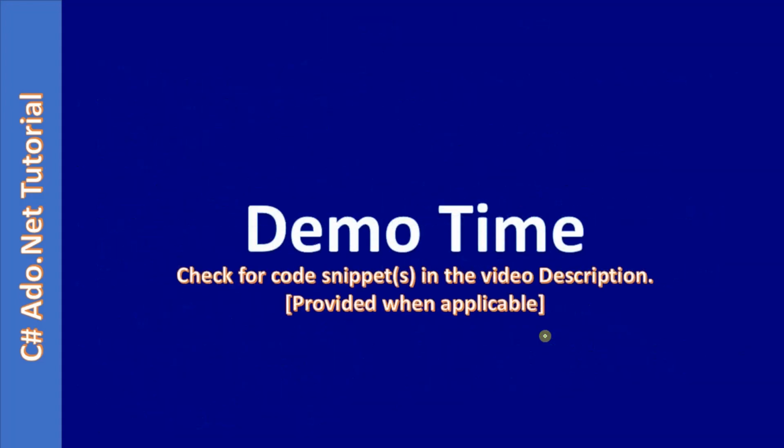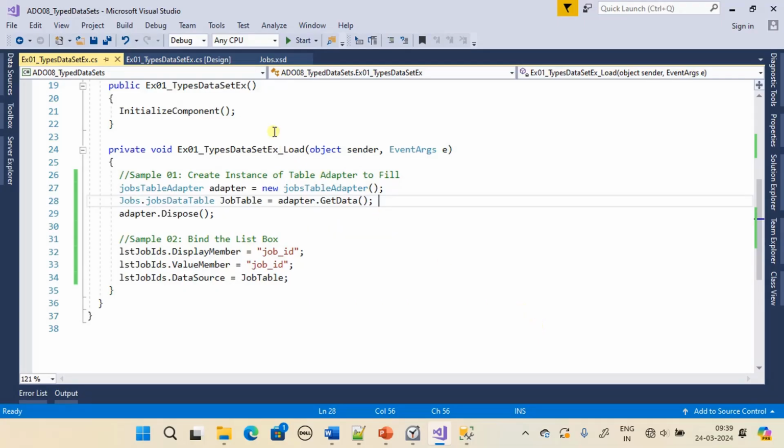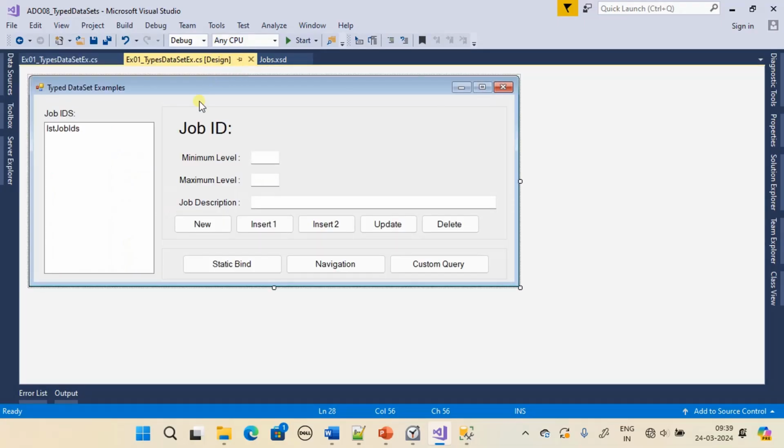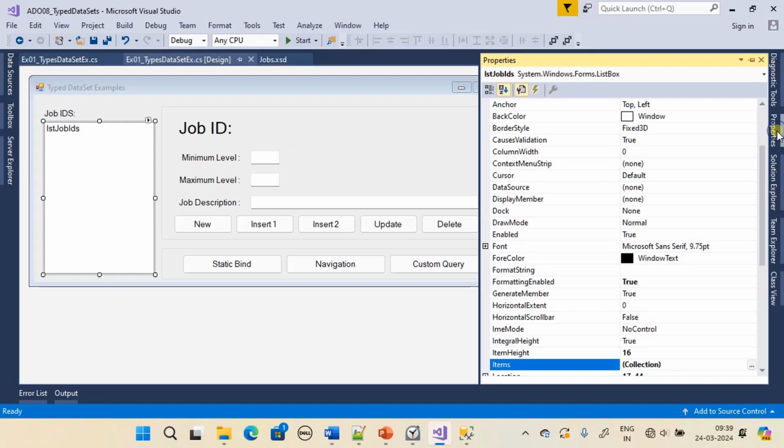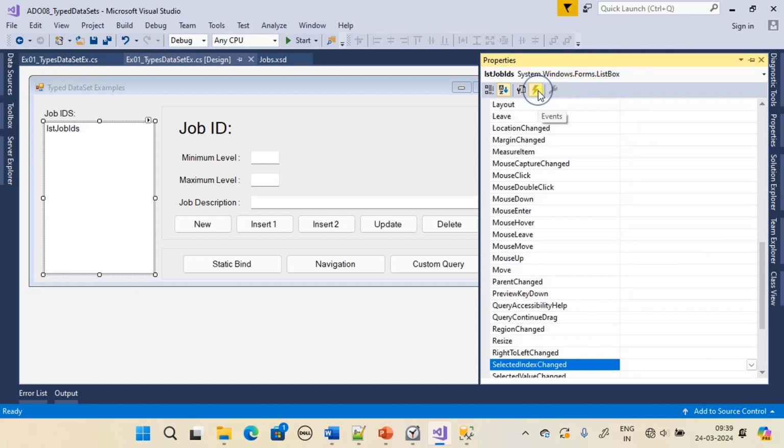Alright, now we will go to the demo. Now we will go to the design view. We will pick our list box, go to properties, pick the events, and handle selected index changed.